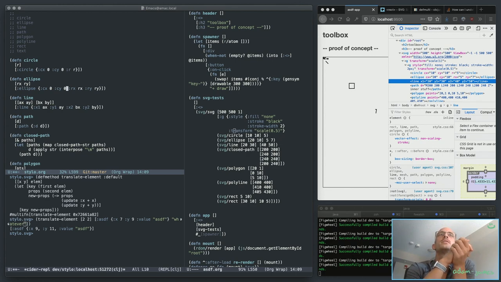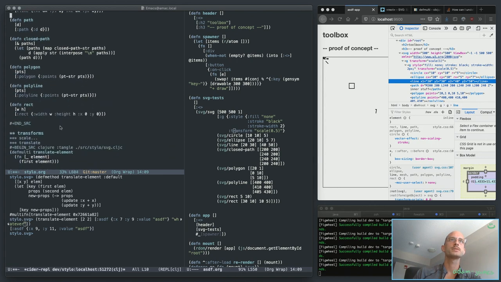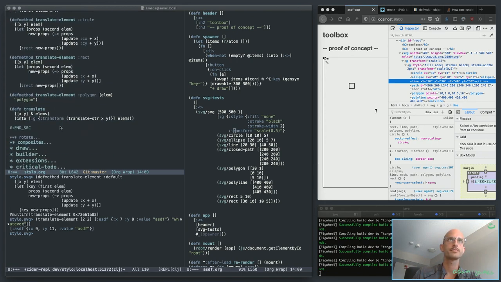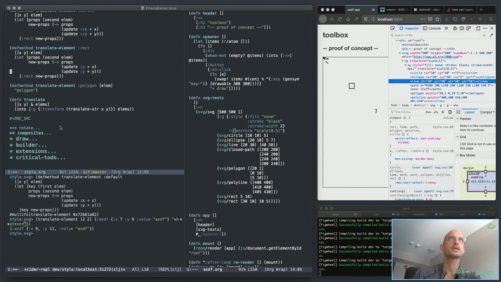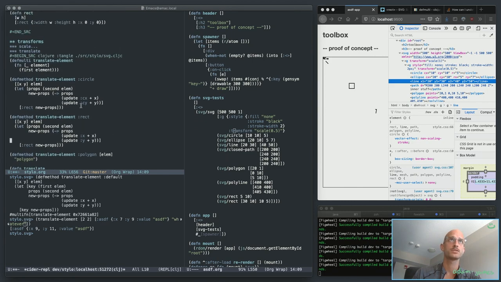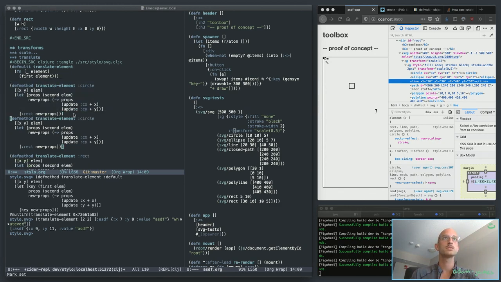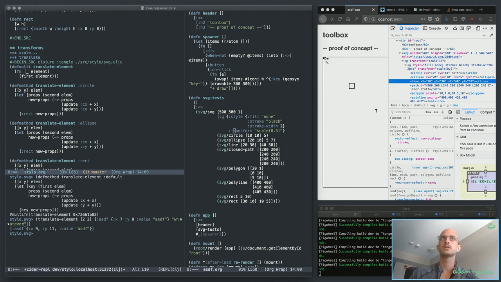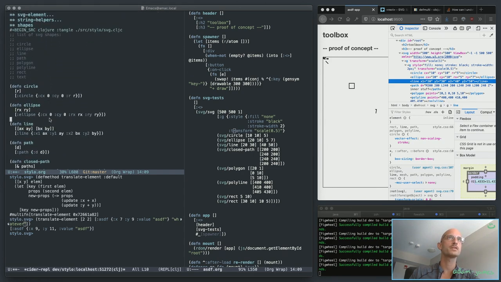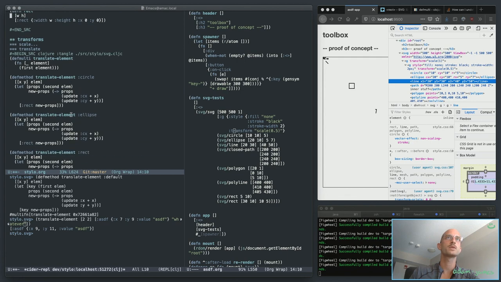I could, no, never mind. Forget that noise. Okay. Circle and ellipse follow the same idea. Okay, translate element, circle, ellipse. Is ellipse two L's? I've forgotten already. Yes, it is.